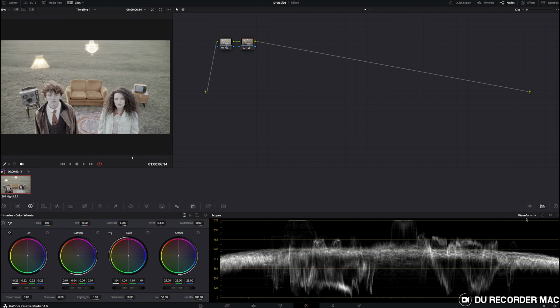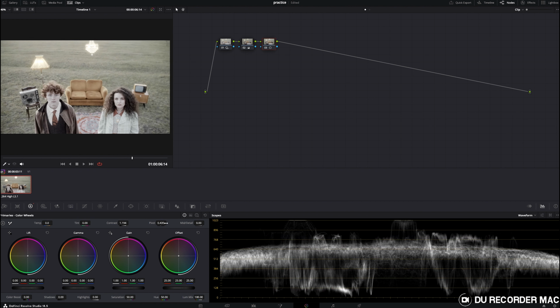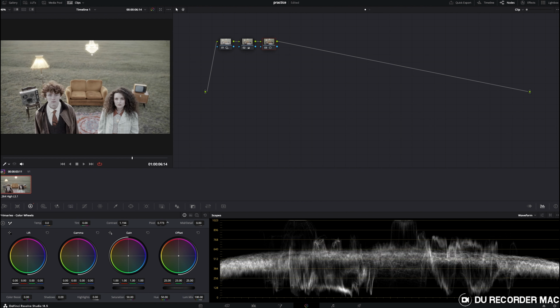So what else do we want to do? Let's create a new node. We can actually do the contrast here, but I think we'll just create a new node and maybe we'll just push our contrast a little and we fix our pivots to make sure our contrast and our pivots blend from this to this. You can see how we are moving.